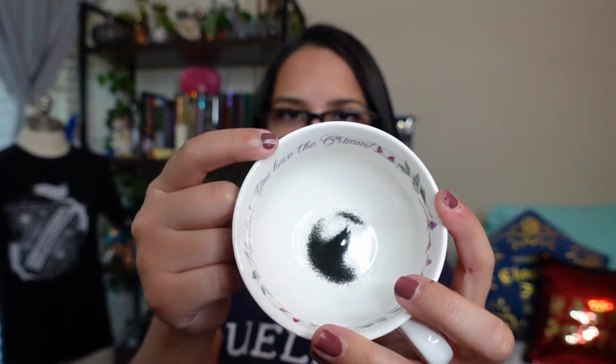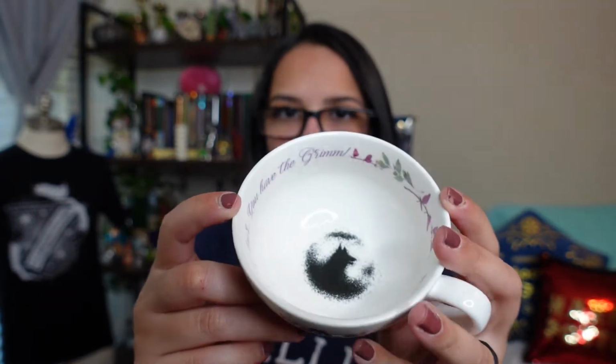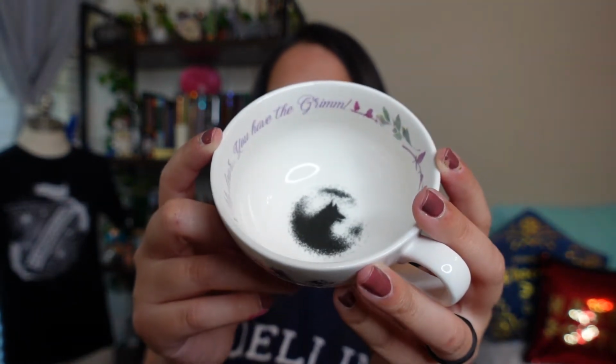However, compared to what we have here, the difference is pretty great. I'm a little partial to mine, obviously, just because I did make the Grim a little bit more in your face, if you will, but this will never be used. The only other criticism I have is I wouldn't have put the text inside the cup, but that's just me. So what we have here is Mandragora officinarum.